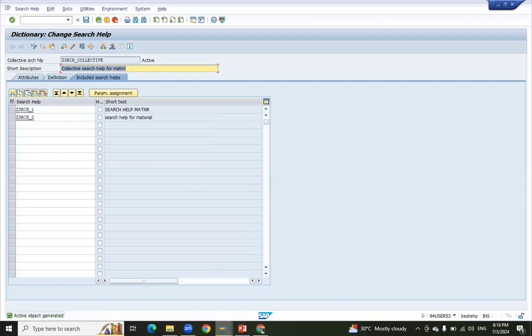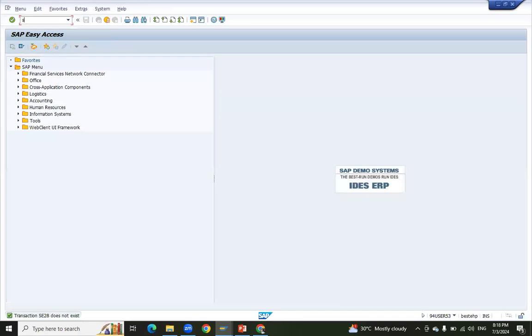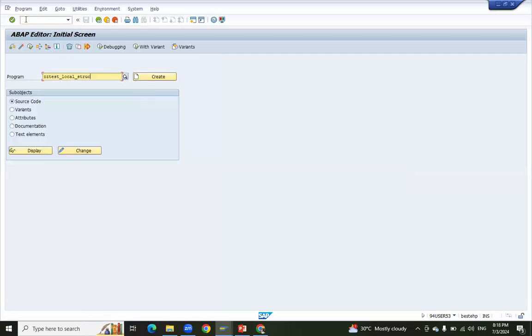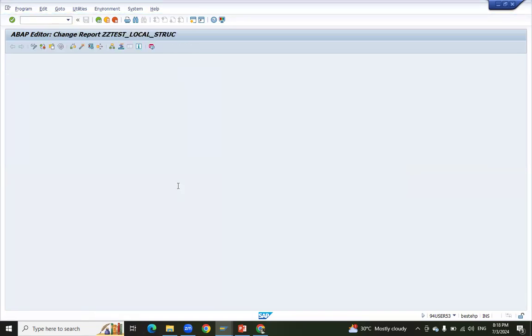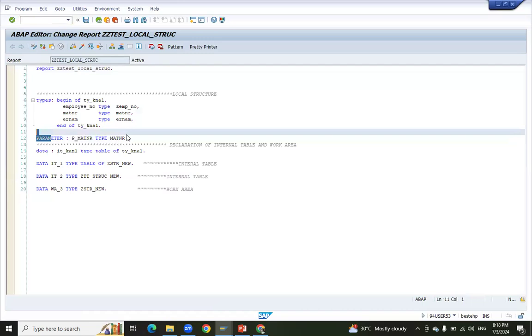Now what you can do, go to SE38, any program you created. You had given a P parameter of type parameter.